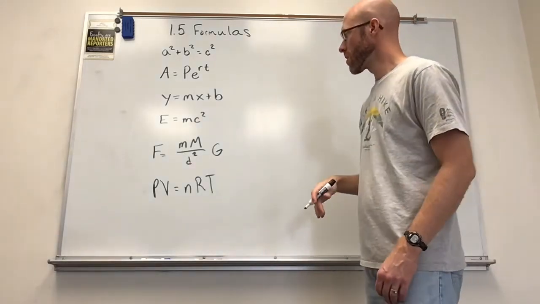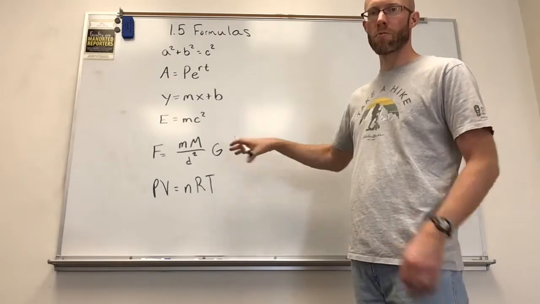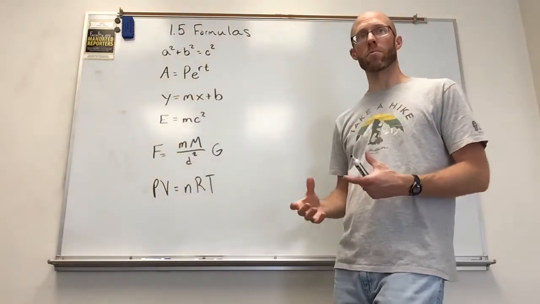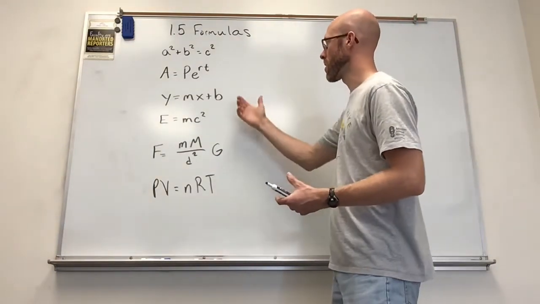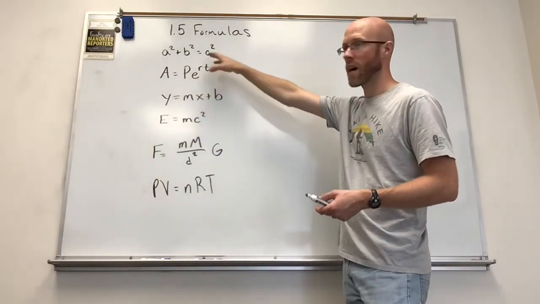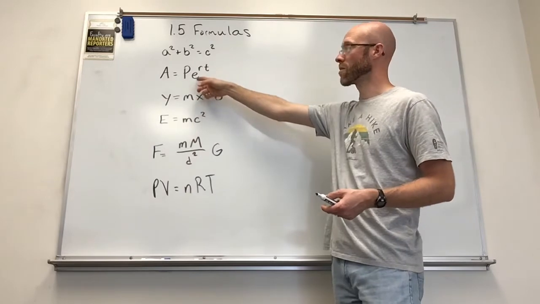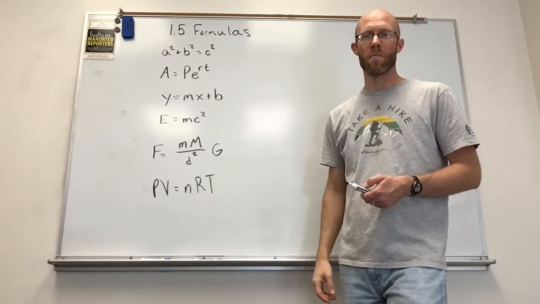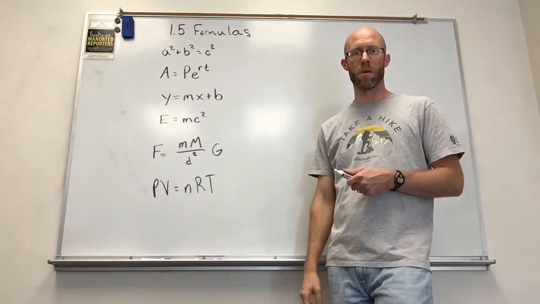What you want to notice about all these formulas is that they're relating multiple variables. You've got variables all over the place. You've got 3 of them here, you've got 4 of them here, 1, 2, 5 of them there. Well, I guess e is not a variable, so there are 4 of them there. So there are lots of variables in these problems.